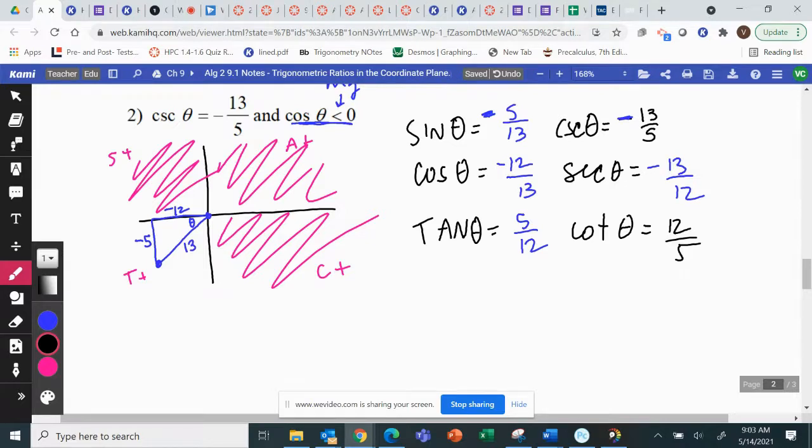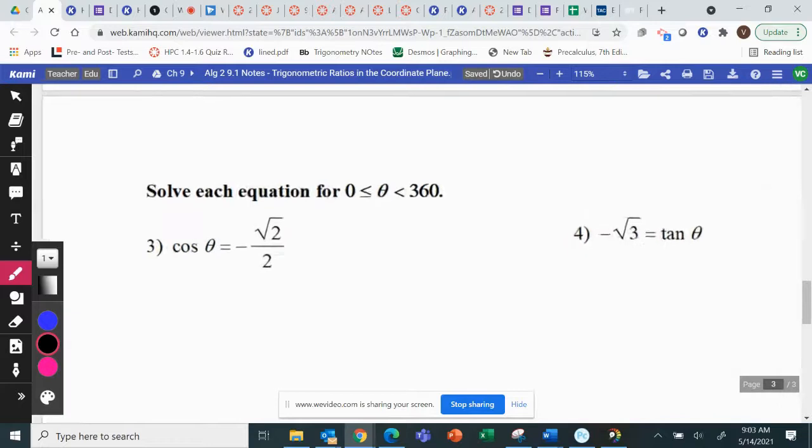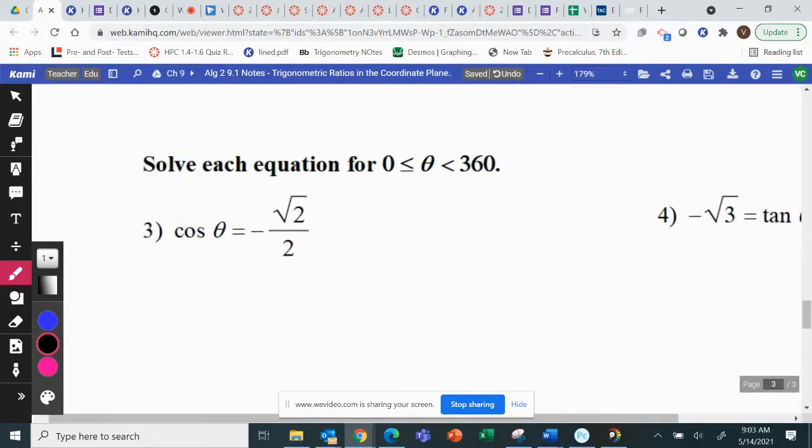I'm not going to get to this part down here. This part right here is finding just what theta makes this true. I'm not going to get to it. So in your assignment, there are some questions like this, and I'm going to leave those there as a challenge that if I were to put something on the test, it would be extra credit for sure. Okay? It really isn't hard. I just didn't get to it, and I don't want to take any more time.